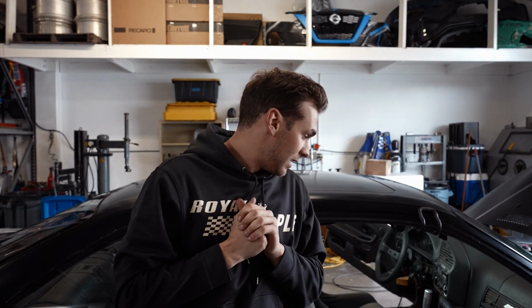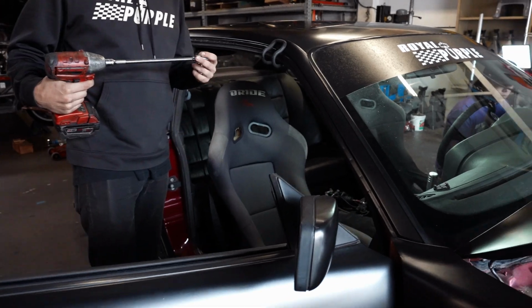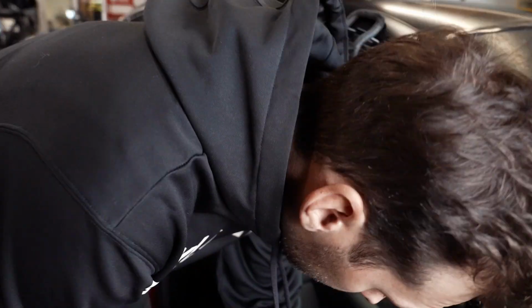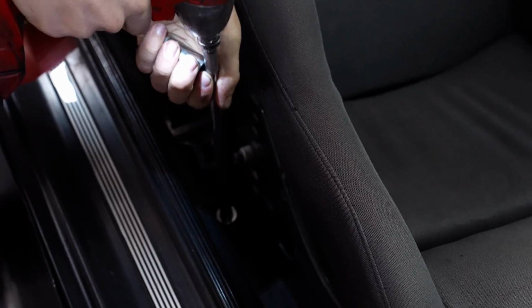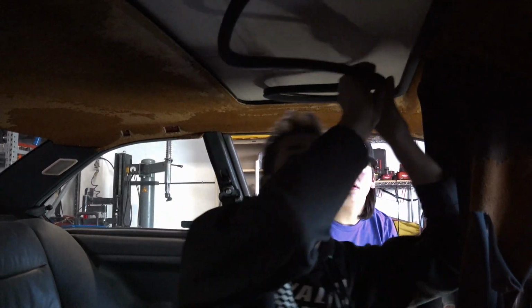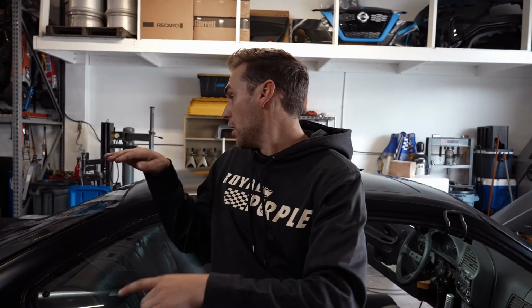So first thing we're gonna do is I wanna take the seats out. Probably gonna have to yank the dash out because those A pillars are gonna go down. They're gonna have to go through the dash. We're gonna do the door cards, and then this one actually has a sunroof in it. So the sunroof is gonna have to go so we can push that main hoop up as far as we possibly can, all the way pretty much touching the skin of the roof.